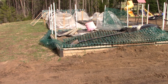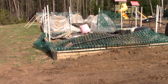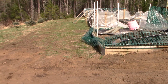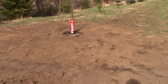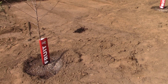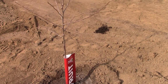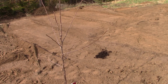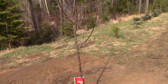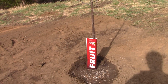All right, so there's the edge of the garden. Still have to dig in that manure for the squash. Again, excavated, filled it full of topsoil. This is the Honeycrisp tree. And then a ways away, we have the Goodland apple tree.